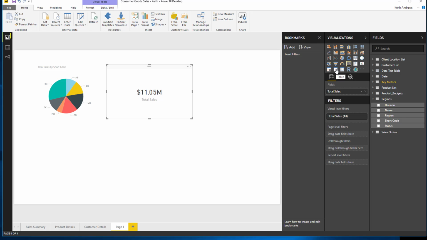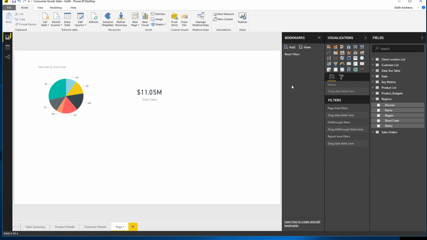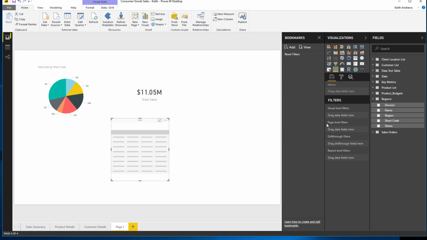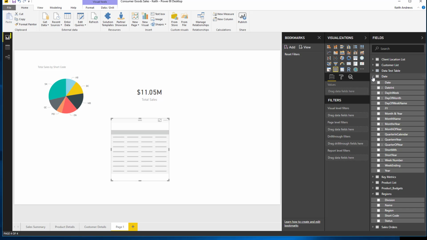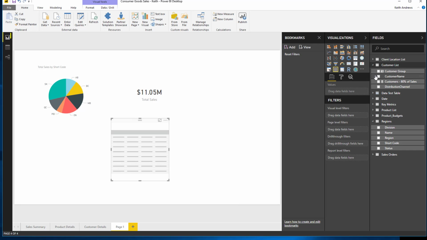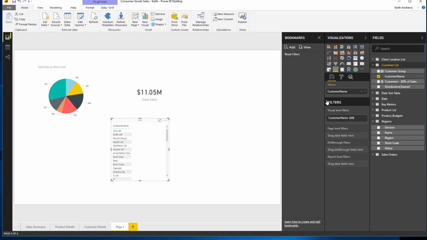There's a standard table chart. Whoops, you don't want to have it selected, otherwise you'll change it back. So I'm going to unselect. And I'm just going to choose a table chart here. And let's just bring in, not date, let's bring in our customer names. There we go. So now you can see, or can't see because it's so small, but that's good.